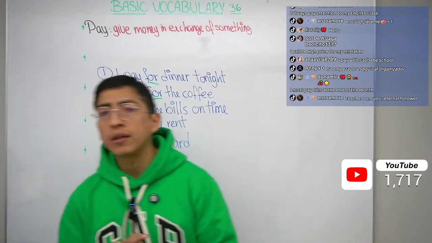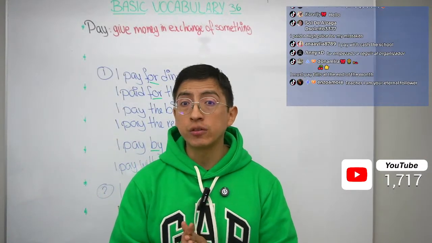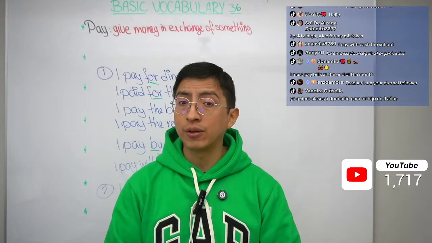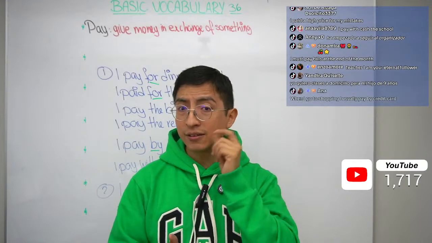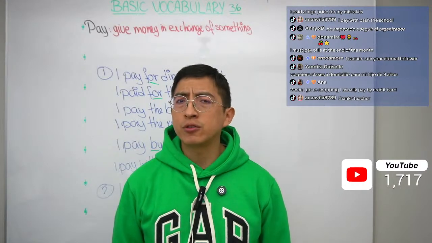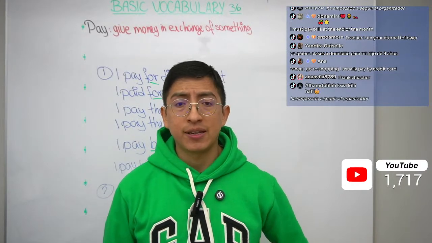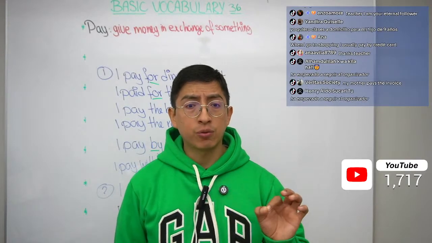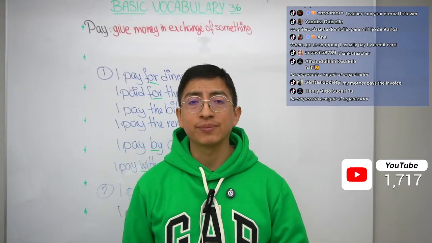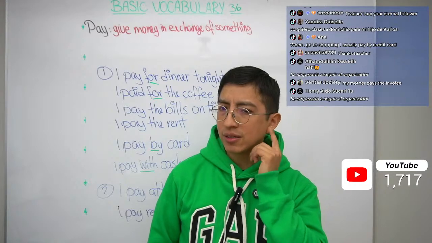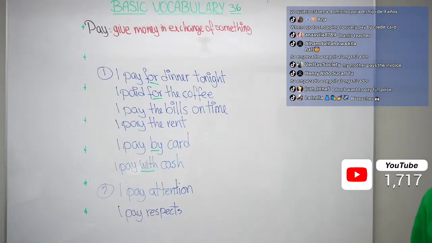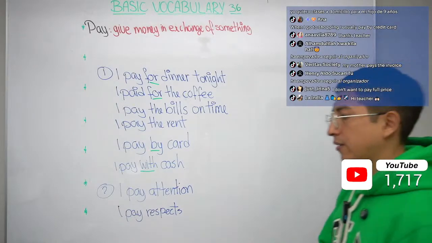Let's start with the following part, okay? We're going to continue with the dictation. Okay, you have to listen to me and write the following sentence. Listen and write. Well, let's start. I don't want to pay full price. Okay, that's the sentence. Listen to me and write down the sentence. I don't want to pay full price.